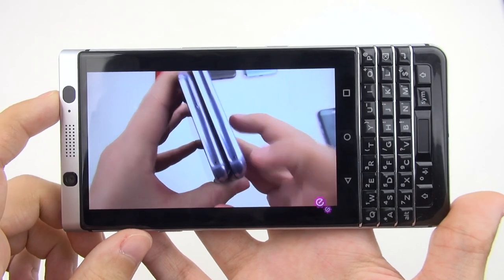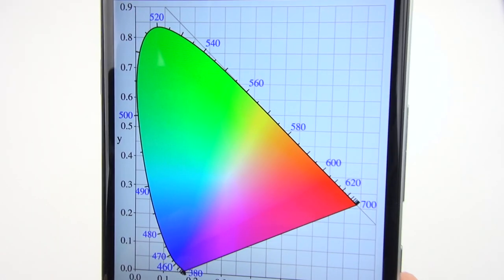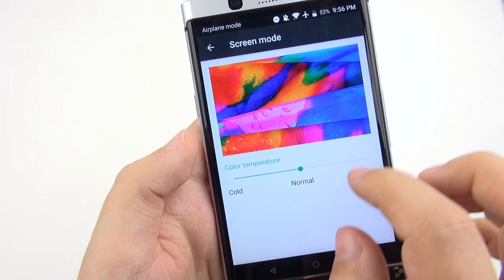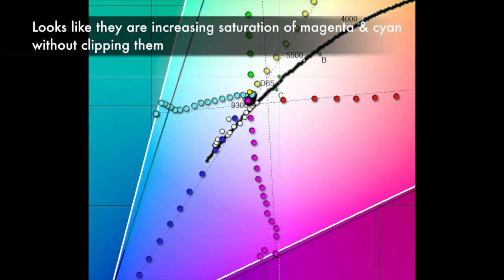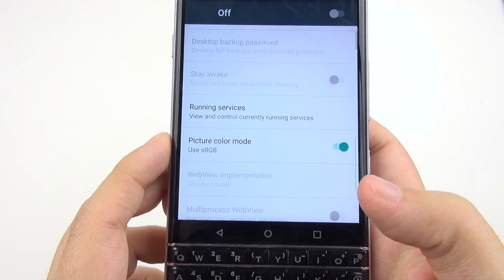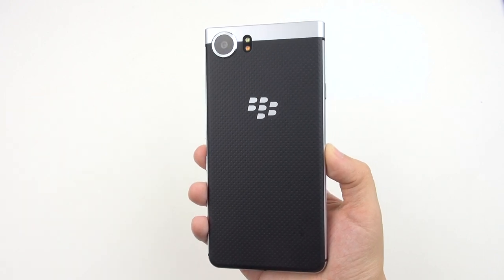Also, the keyboard being in the way makes for some awkward media consumption because the device will always have letterboxing issues — though casually watching a YouTube video or two is just fine. The calibration of the display is not the best out there and I find the white point much too cool. Even when adjusting for the white point in settings, it doesn't help much. The device can produce a wide range of colors, but the saturations are kind of all over the place, which doesn't lend well to color accuracy. Still, it has a decent contrast ratio and gets nice and bright outdoors. There is an sRGB mode under Developer Options, but it is not working yet.